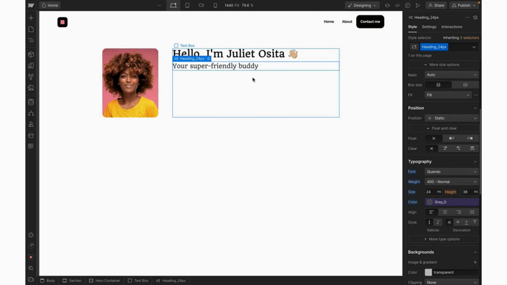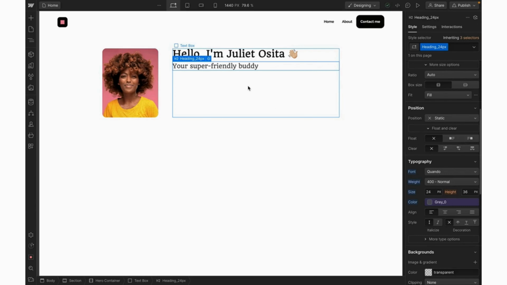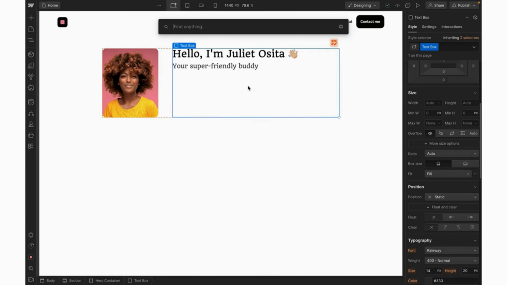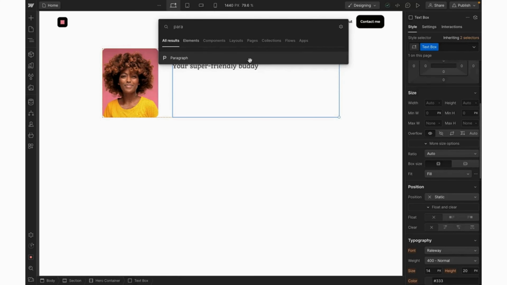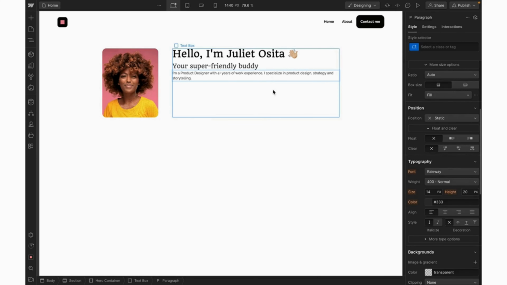Now let's add the paragraph. I'm going to go ahead and copy the text. We have this set to 20 pixel font, and then we have it regular. Now back here, I'm going to select paragraph, and then I'm going to replace the text with this.